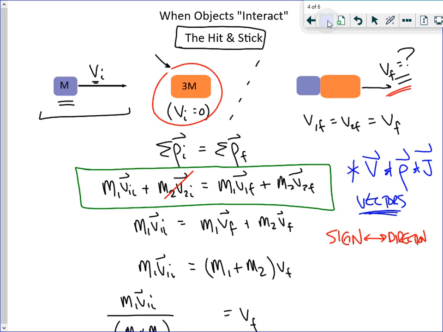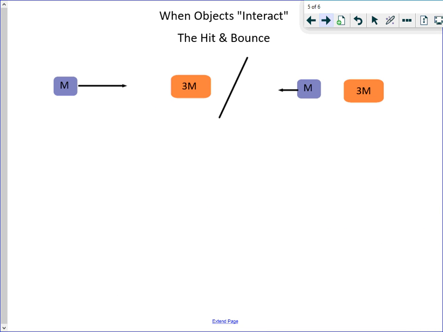Okay? My dudes, here's what I want you to try. All right? You're going to try this. We have a mass moving at speed v initially, to the right. It bumps into another 3m mass that's not moving. My dude here is going to rebound with a velocity v over 4, but to the left, I remind you. And the question is, what is this thing's final velocity?